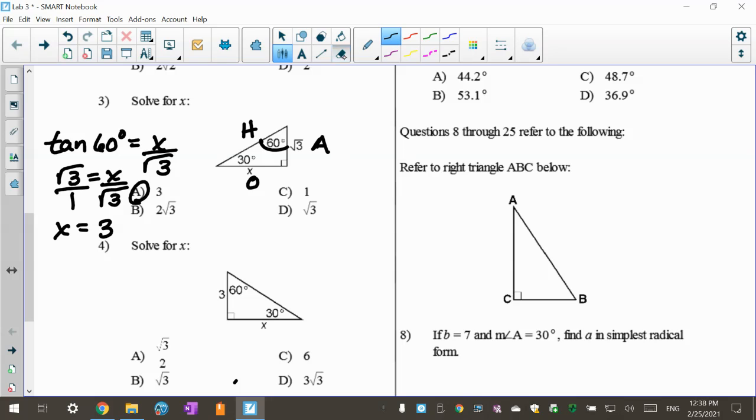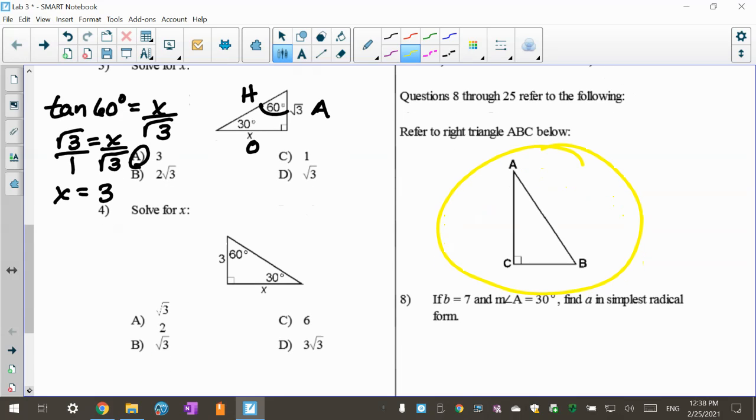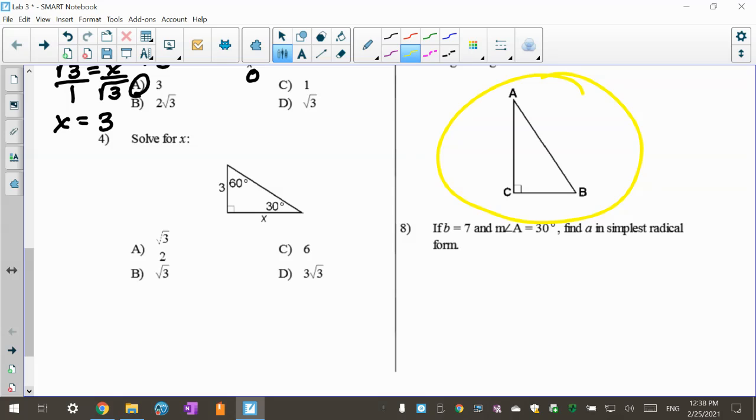Now when you get to number 8 all the way to 25, and that's kind of cool because this will help you as well, they basically want you to draw the triangle in this method. So that's cool, because a lot of times when you go to do these, you get a little confused because you don't know how to draw the triangle. So I'm just going to do number 8 right here with you, and then I'll skip around and try to do some other ones. So I want you to draw the triangle so you can actually make sure you label it all.